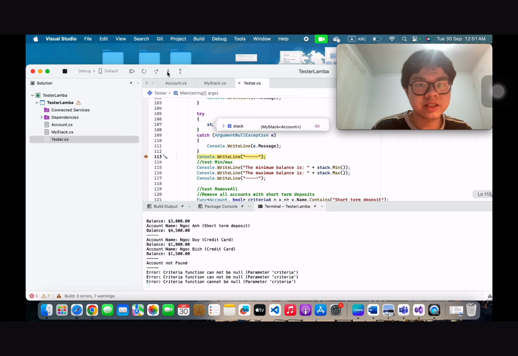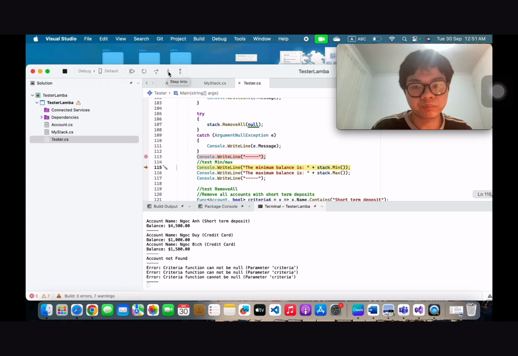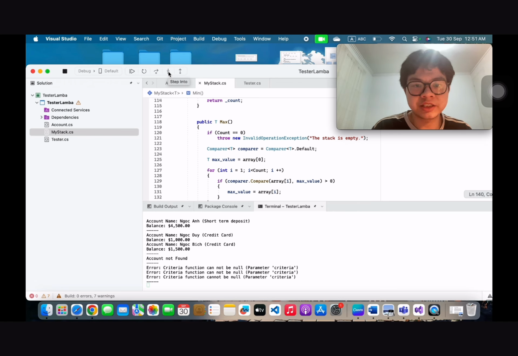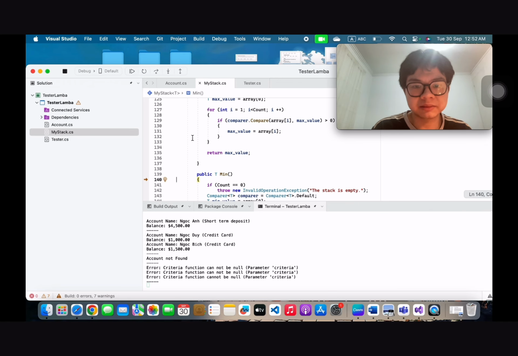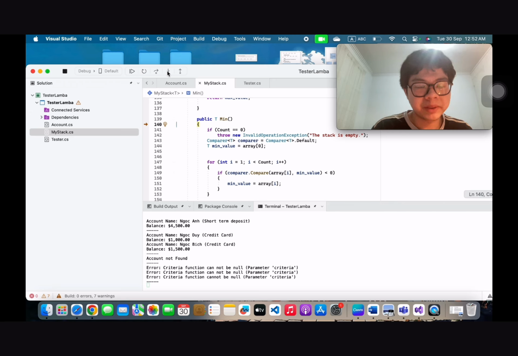Now, as you can see, first this will go to the generics class, because we have elements in the array now. So the count is greater than 0, so it does not raise the exception. Then we add a comparer object. Then assign the min value of the account equal to the first element.